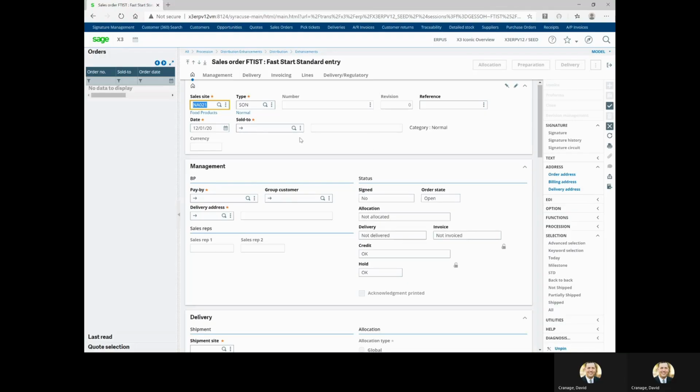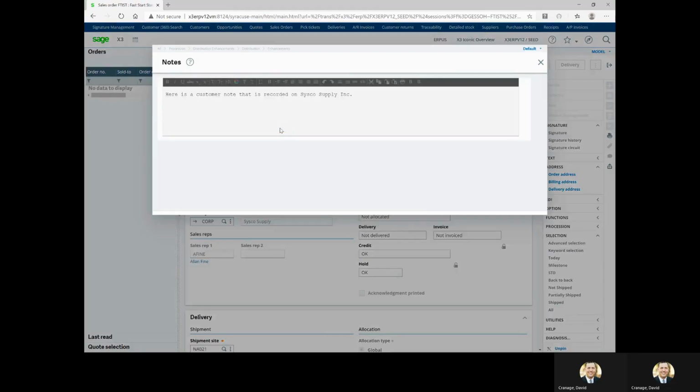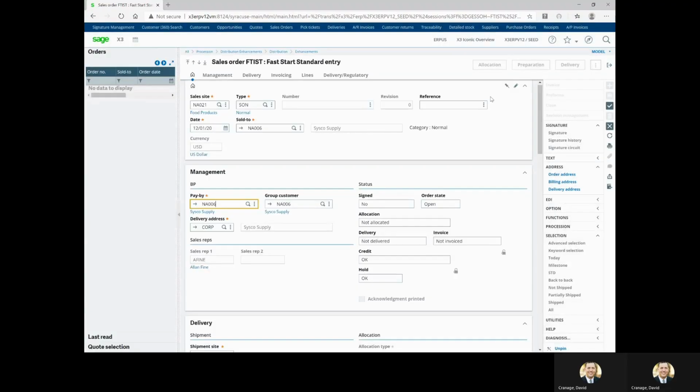In this case, I'm going to do what I call a pull. So I'm talking to the customer now as a CSR perhaps, and they give me the heads up that they want to place an order. I'm placing the order. Boom, I get a customer note displayed on my screen. Now this is driven from that inner relationship that exists. So the system says, hey, I know this customer has a customer note. The customer note is supposed to pop up on the order. And so, boom, there it is. Just something fairly generic, but it could be important to the process.